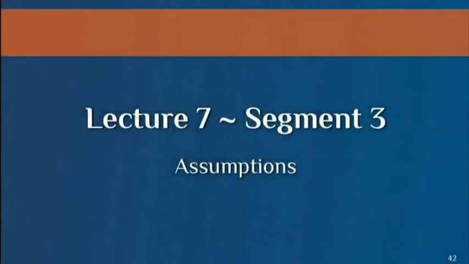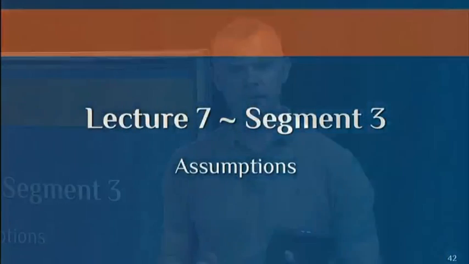Hi, welcome back. We're up to Lecture 7, Segment 3. The topic here in Lecture 7 is an introduction to regression. And we've already given you an overview of regression and talked about how to calculate the coefficients. I now just want to review some of the assumptions underlying a basic linear regression.